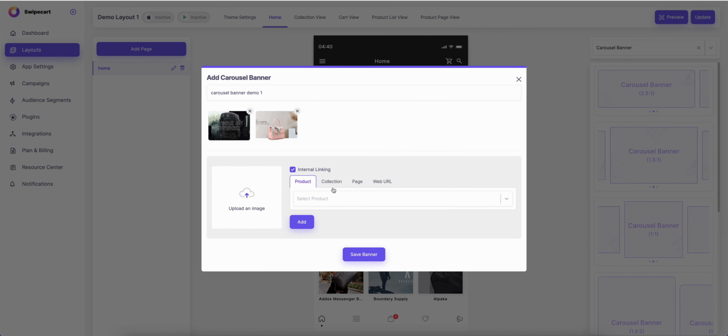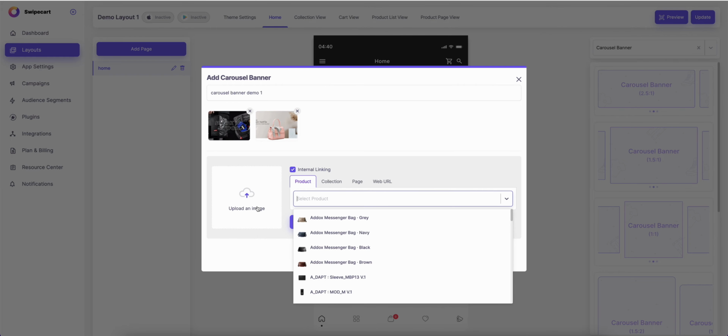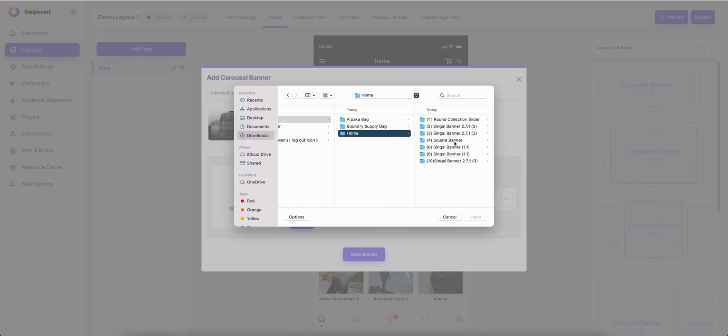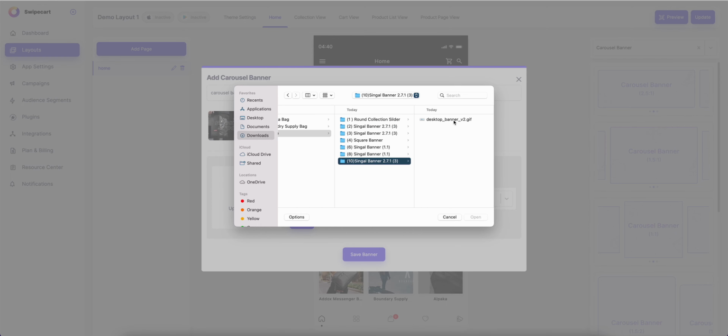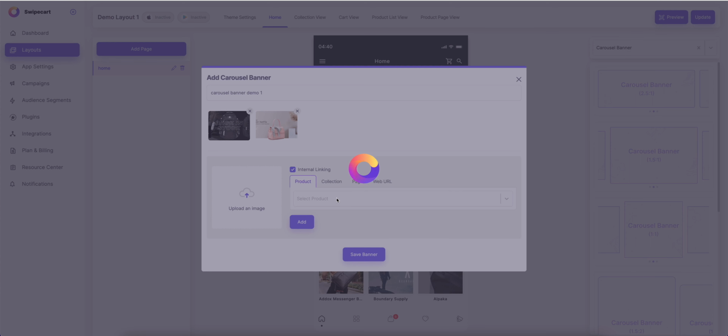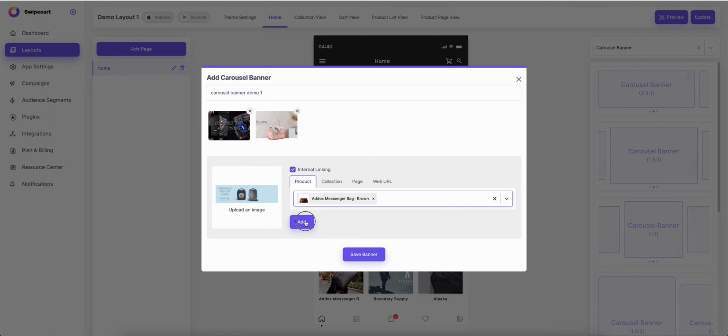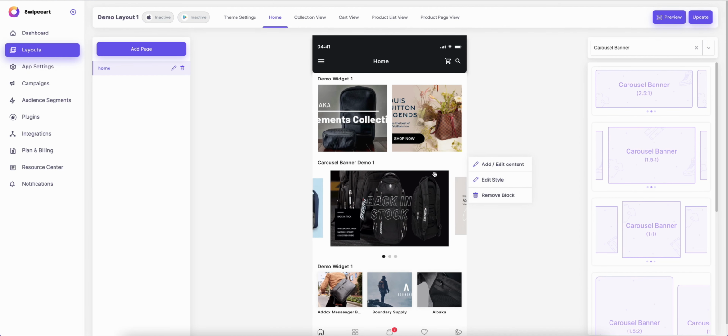Select the product you want to route the user to, and upload. Let's upload 1 more banner. Here we did this desktop banner. Let's hit save and see how it looks.